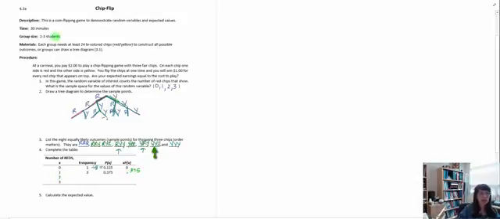Next, we're looking for 2 reds. So we're going back to the sample points to find 2 reds. 1, 2, 3, so only 3. 3 divided by 8 would be our same calculation as the previous one, 0.375. And now x times the probability of x would be 2 times 0.375, and that gives us 0.750. And finally, we're looking for 3 reds. So we have one combination only that involves 3 red chips. So there's only one. And our probability then is 1 divided by 8, or 0.125. So x times probability of x would be 3 times 0.125, and that's 0.375.